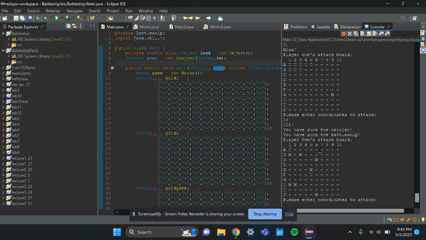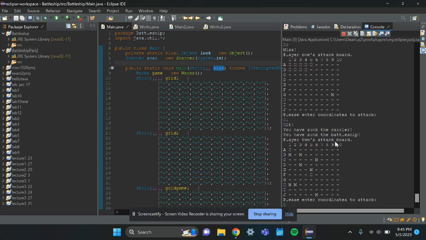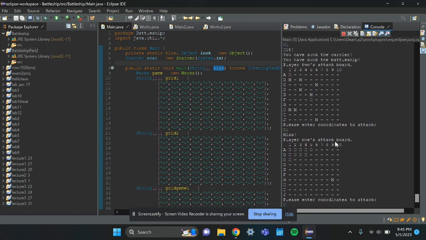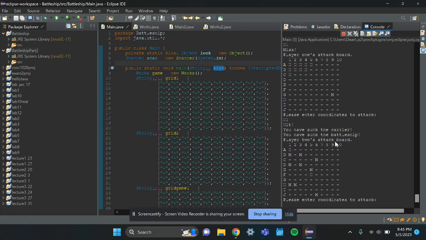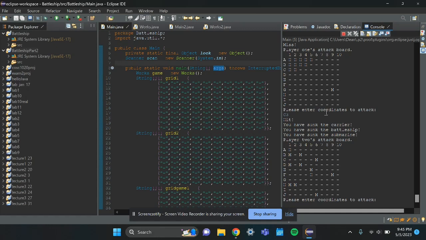And now we have sunk the battleship as well, which is great. Let's go. All right, and now the submarine has sunk.